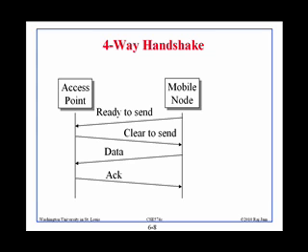And not only that, it will say, I'm ready to send 1500 bytes, and the reply will say, you are clear to send 1500 bytes. So everybody knows that for the next 1500 bytes, we have to wait for this station to go. Then that station will send that 1500 bytes, and it will get the acknowledgement. After that, we start the whole cycle again. So for every packet, we have to send 4 packets. This is called a 4-way handshake. First we get the permission to send, then we send the packet, and then we get the acknowledgement.